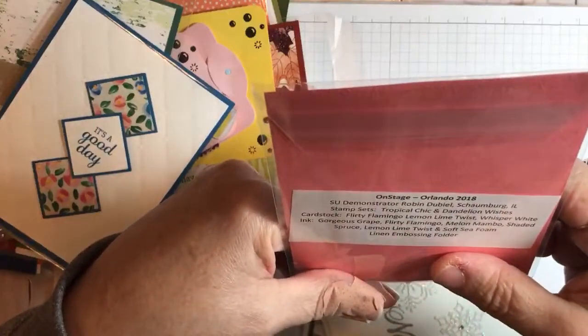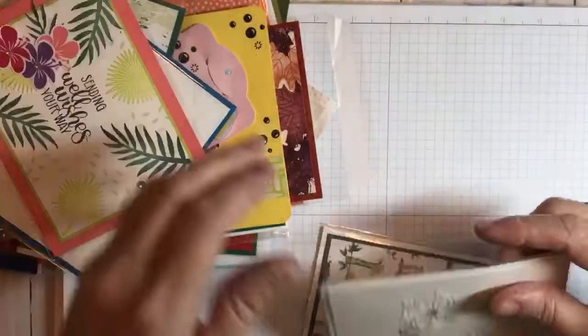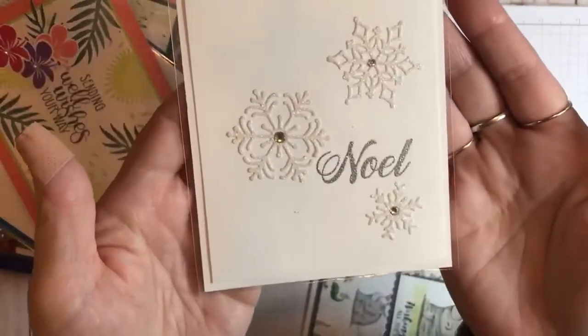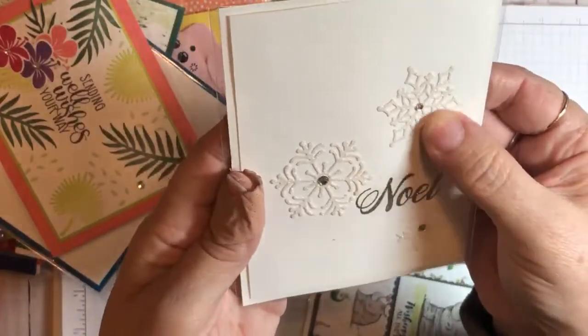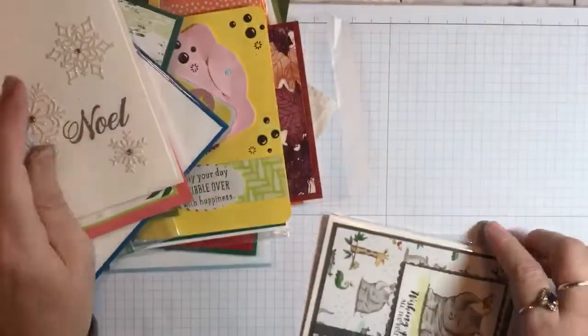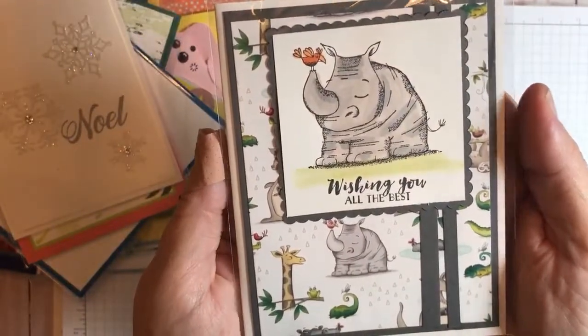Schwamberg, Illinois. This is Robin Dubiel. This is very simple, very pretty. She went to a lot of trouble to make that. Okay, this is a favorite. I just think he's adorable with his little bird on his horn.